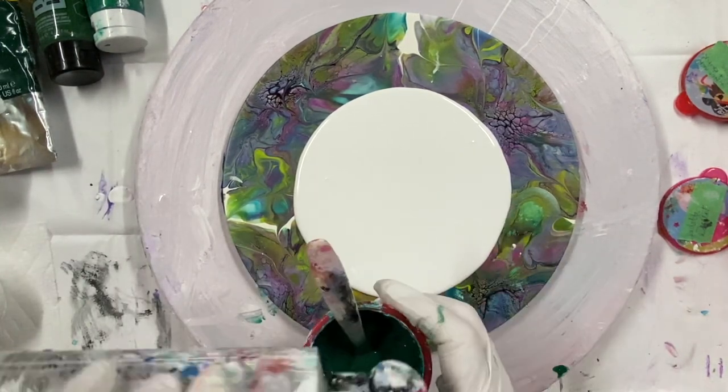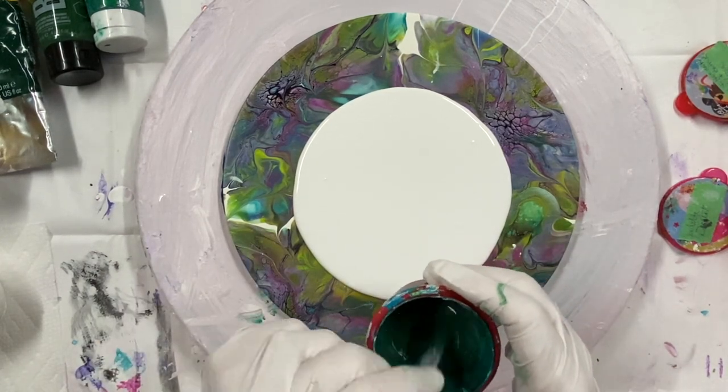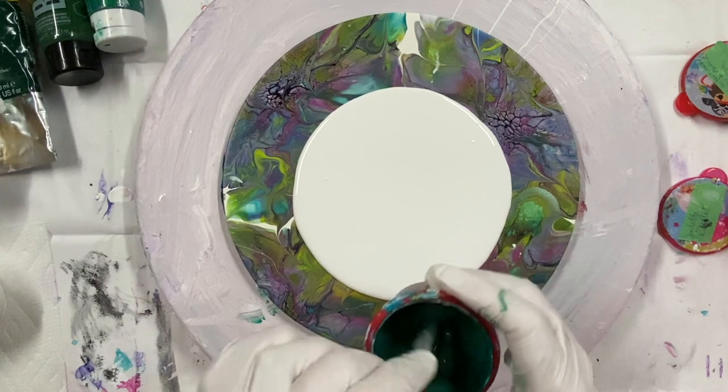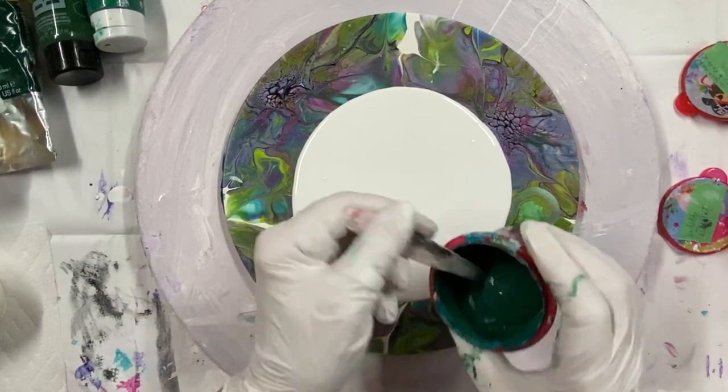If you find them too thick, sometimes they thicken up. I have a mixture of water and varnish that I mix together and I add it to my paints.